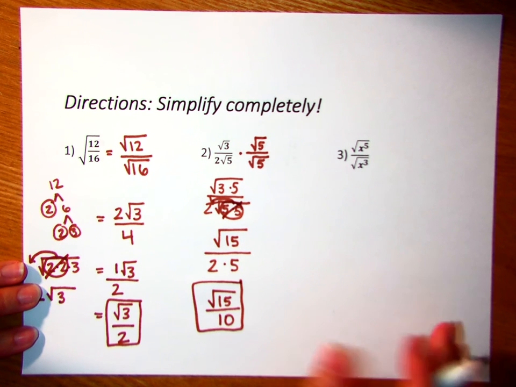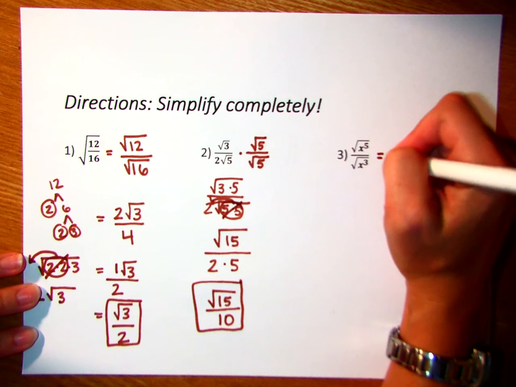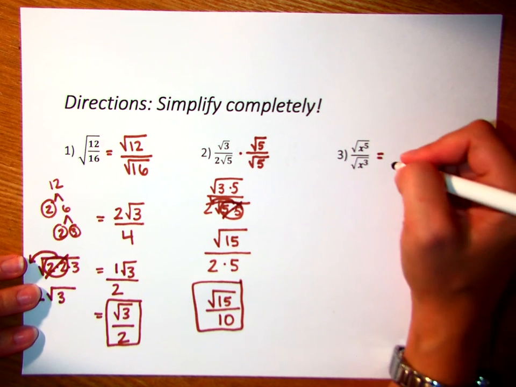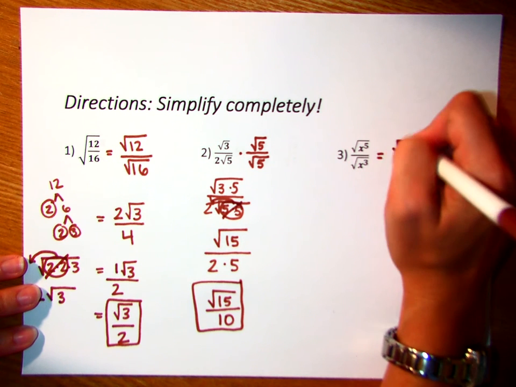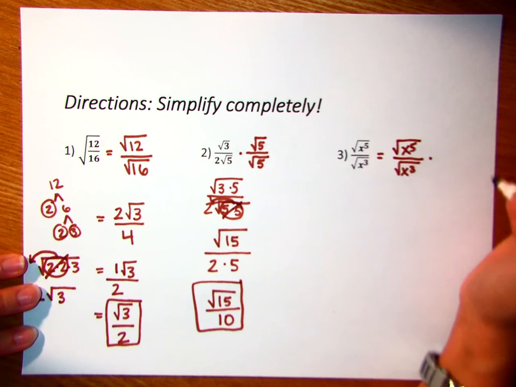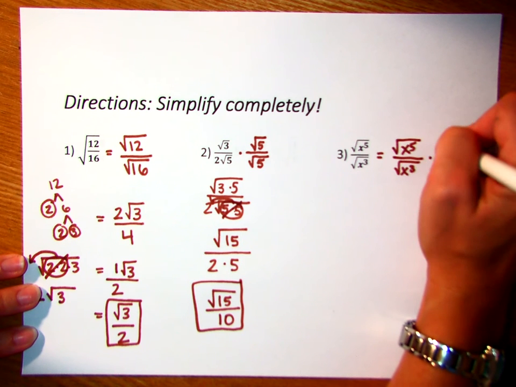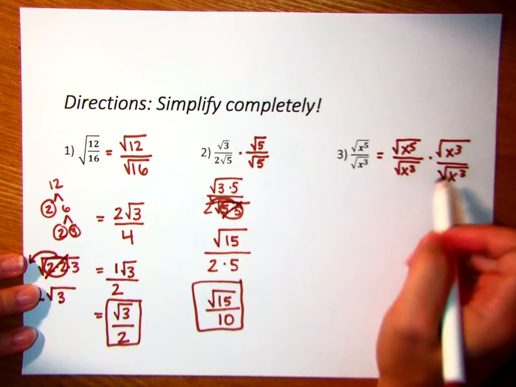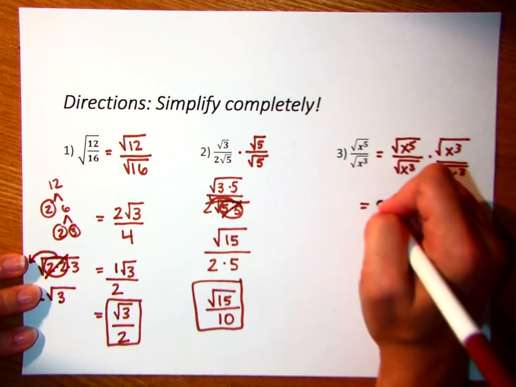Now let's look at number 3. With number 3, we want to go ahead and get rid of whatever's in the denominator. There are multiple ways you can do this, so that's why I paused. So I'm going to go ahead and leave this x to the 5th here on the top, and I'm going to leave x to the 3rd, but I'm going to go ahead and multiply them because I don't want a square root in the bottom. So I'm going to multiply them each by x to the 3rd over itself. And so that is, I'm multiplying it times 1. I just can't have that radical in the denominator, so now I'm ready to combine the top.